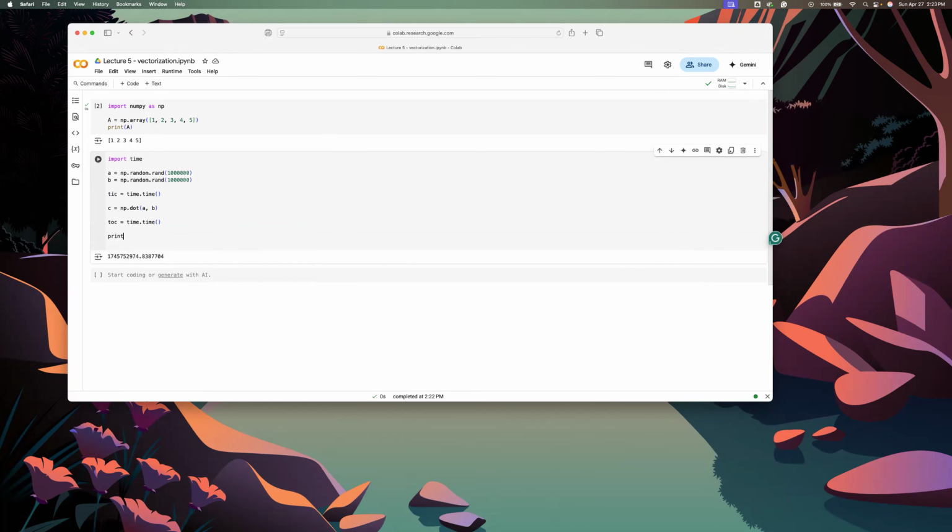And at this point, let's print the vectorized version, which is going to say vectorized version.